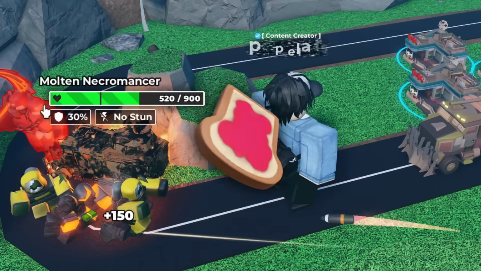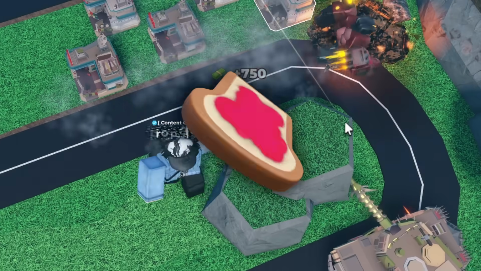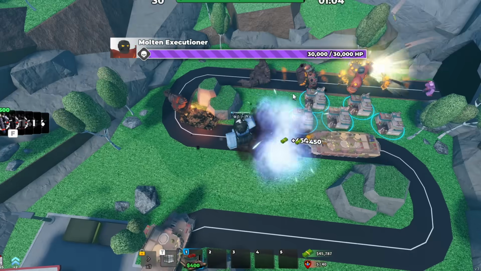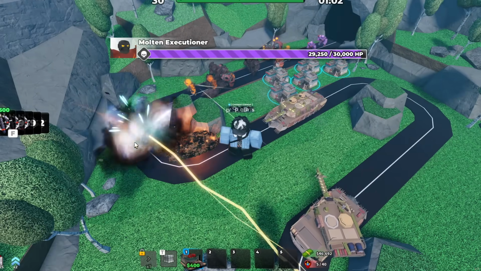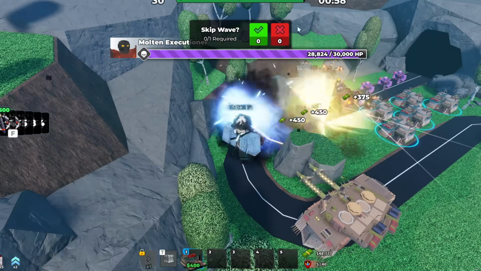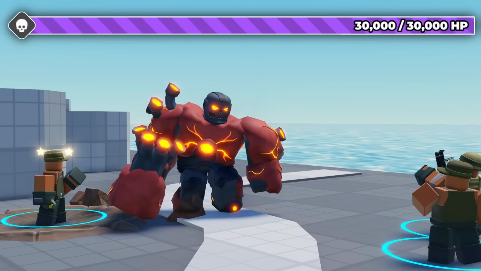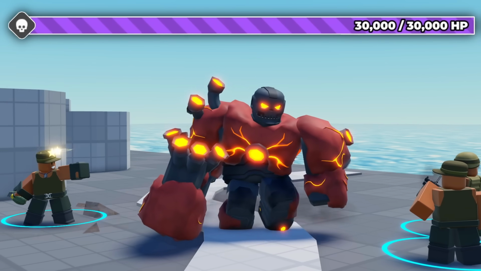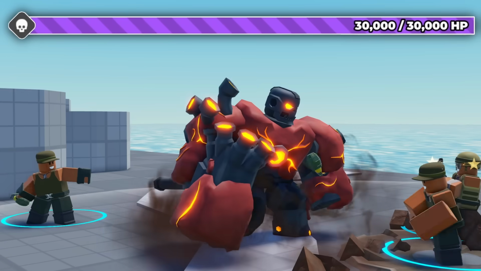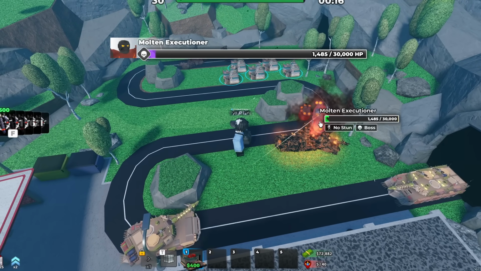Golem, toast. Necromancers, toast. Even the Molten mechs, toast. I was able to make it further than I had with any other tower, all the way to wave 30. I know, it does not sound very impressive. On this wave, a powerful mini-boss spawns, the Molten Executioner. This zombie has 30,000 health, alongside an attack which can stun towers. But that doesn't matter to Military Base, because it isn't even a real tower.